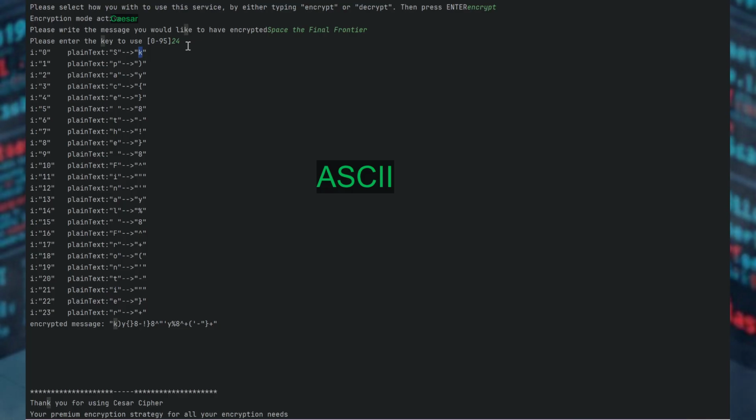Here, we convert this initial string into just those ASCII characters, and then perform a mathematical function on them. So S becomes K, P becomes close parenthesis, all the way down here, space becomes 8, F becomes caret. You get the idea.